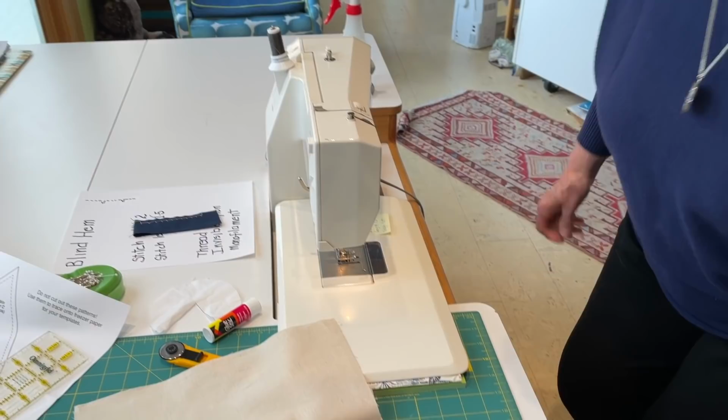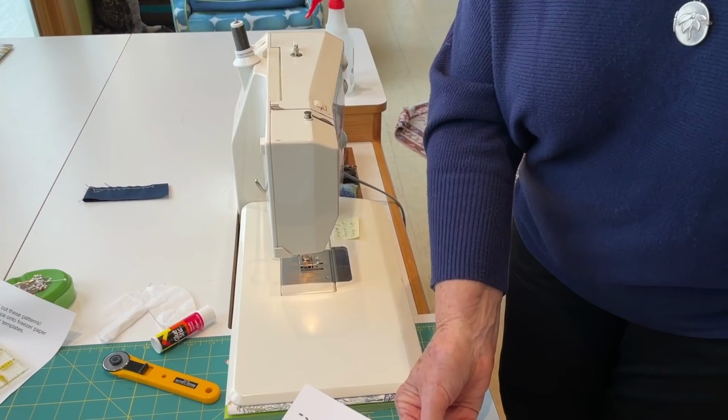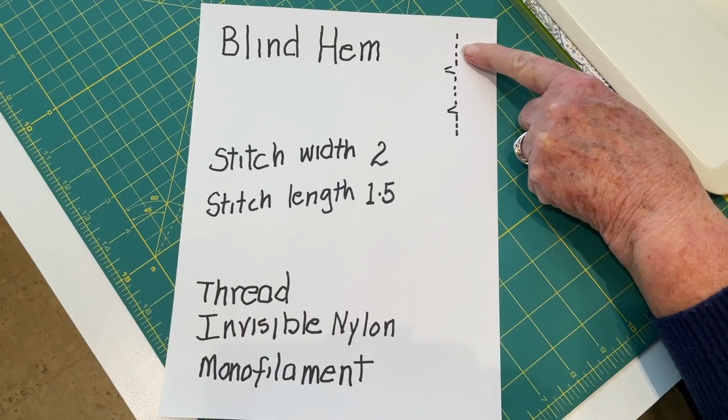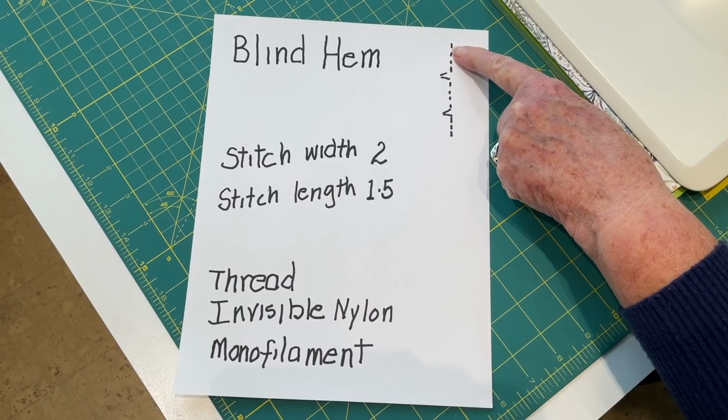I made a little chart for Val to get a picture of while I get started here. This is what a blind hem stitch looks like. It's usually about 3 or 4 stitches, and then it jumps in with a zigzag. 3 or 4 stitches, jumps in, and the fold of your hem goes right on that line, so you're stitching right beside the fold.